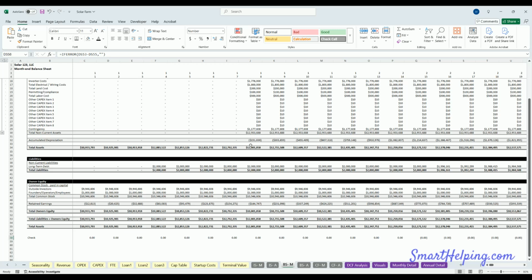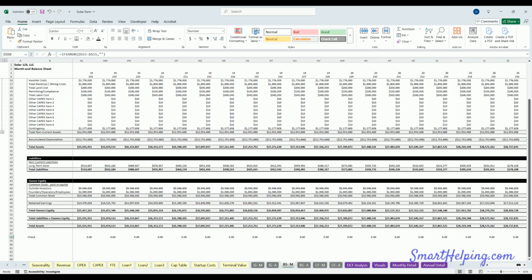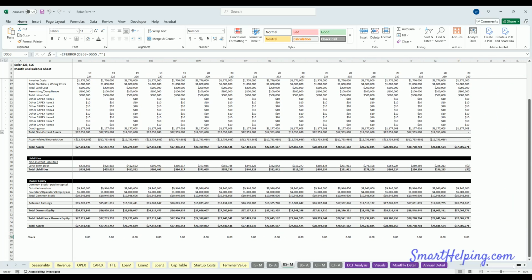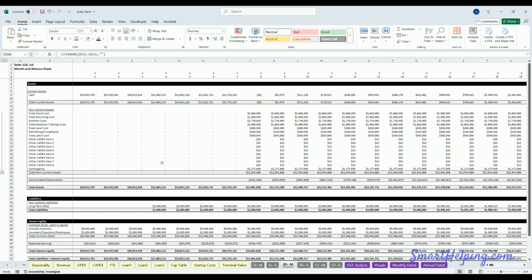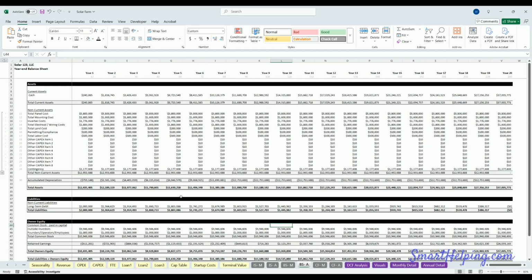That's all dynamic. Money raised from investors, owners, it's equity, retained earnings, total owner's equity, and remember the accounting equation, liabilities plus owner's equity equals assets. So that all matches. And this balances through the whole period, all the periods, as you adjust assumptions. And balance sheet annual, same deal, but on an annual basis.